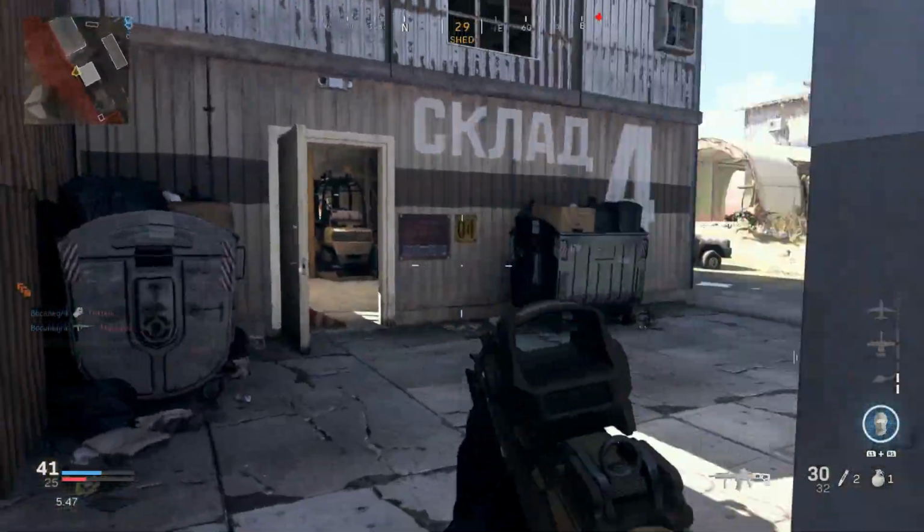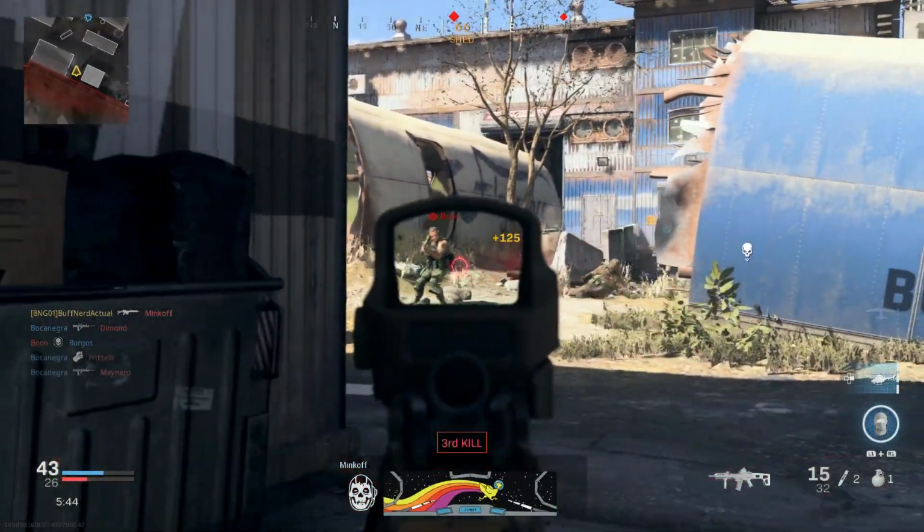But again, the G36KA4, the K standing for short, is the carbine variant of the G36.